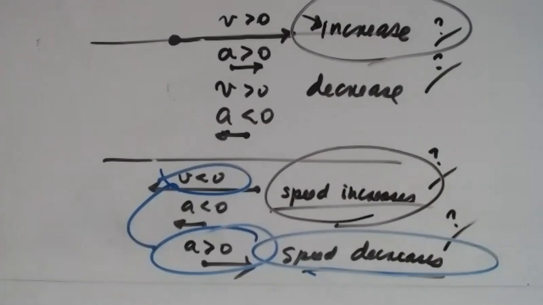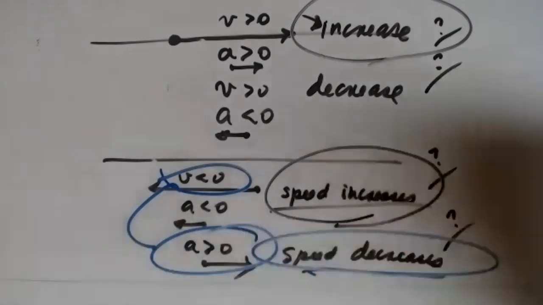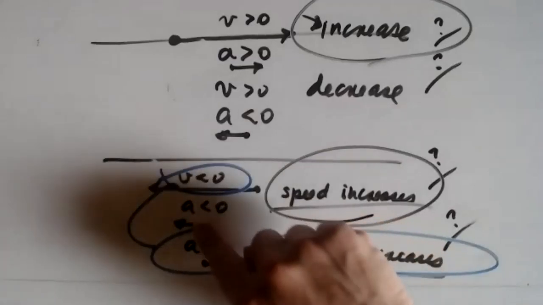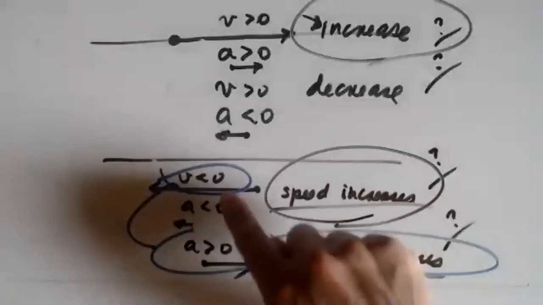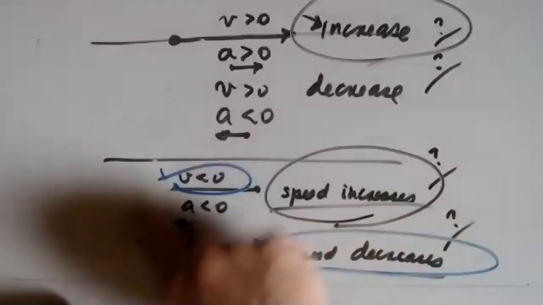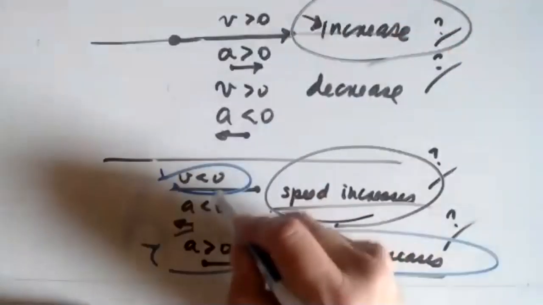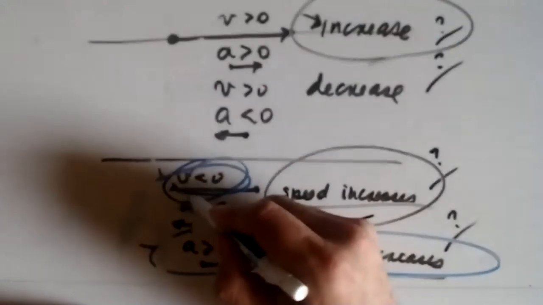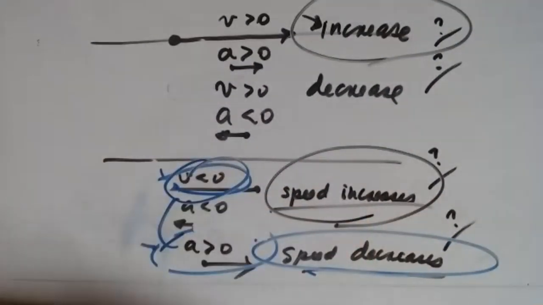So the acceleration is opposite to the velocity. The velocity is to the right, but the acceleration goes to the left, correct? It's really this one, yeah? Más bien, has to be, not this one, is velocity negative and acceleration positive. Yeah, no, it's that one, exactly. Okay. Pretty much everybody catch the idea?